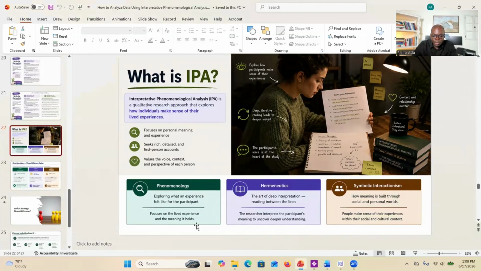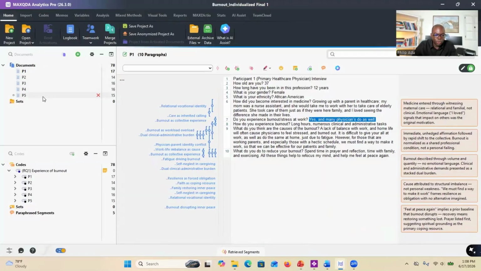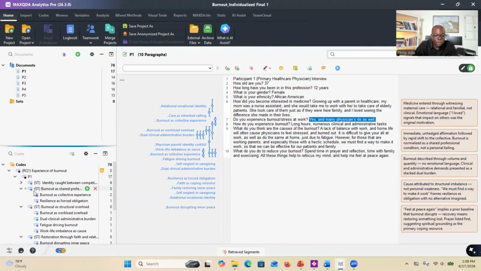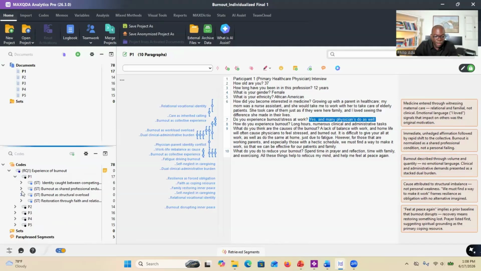In terms of analyzing your data, I'm going to show you how to upload all your transcript into MAXQDA and also add demographic information if you have that. And also how to create containers for each of the participants. Why do you have to create containers for each participant? Because you want to create themes under each of the participants. You want to completely understand the experience of individual participants before you go ahead and develop overall theme, which is called master themes that cut across the experience of participant that you have, right?